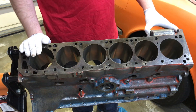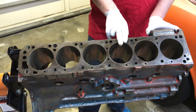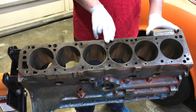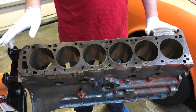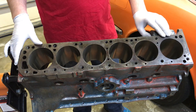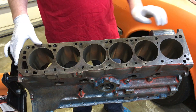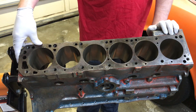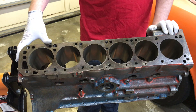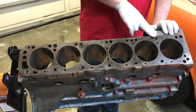One of the things we had done at the machine shop was they bored out all of the cylinders to 88.5mm. We had them bored and honed at the machine shop, and that was done to really increase the capacity of the motor. We have matching pistons that go along with that. We didn't quite go to the full 90mm — we wanted to leave a little bit more cylinder wall thickness. It's an older block and we weren't sure how much wall thickness we would have, so we went with 88.5mm.